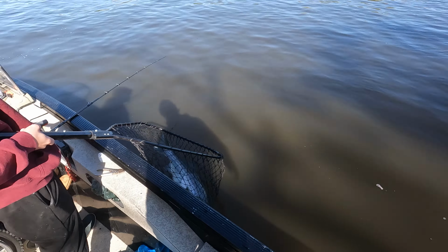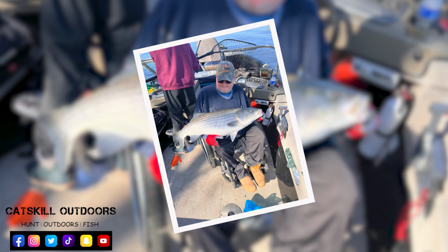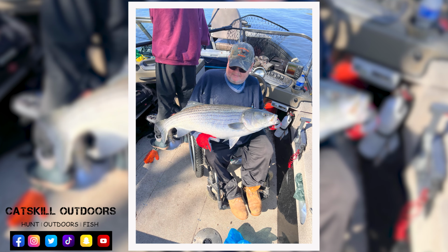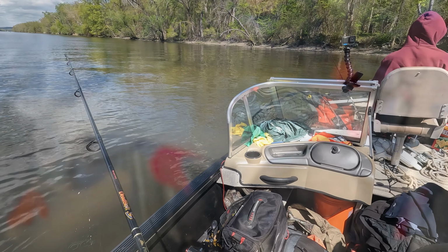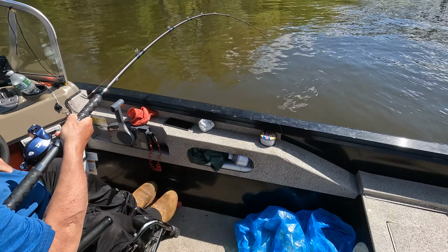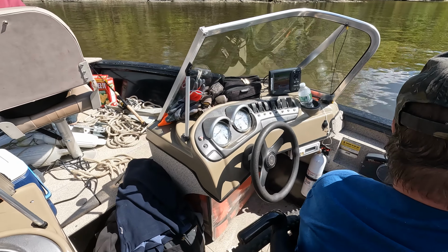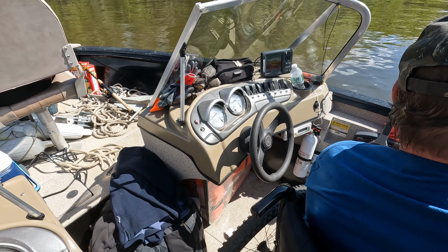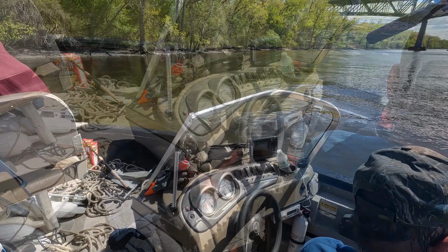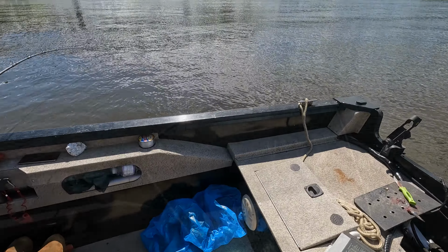This is a big bass. Here's Jeff's first 40 pounder fish of the day. As soon as we started a new drift, Jeff was tight again. Man, yeah, these fish are chewing right now. Jeff's hooked up, baby. Oh, that's a screamer.